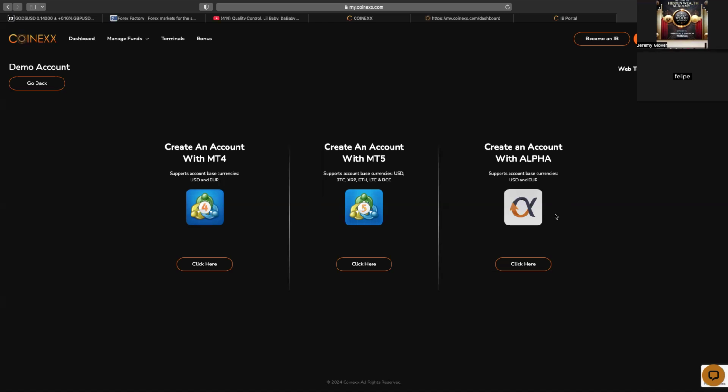With TradeLocker, they pretty much trade directly on the screen instead of through the app. So you'll log into Coinexx, you'll go to alpha, and then it'll say log in, and you'll log in straight directly on here. As you can see, web traders, and you can log directly on here. You can trade directly on your screen. I don't need to download no app. Well, it depends if you want to trade like that. Do you want to trade like that, or would you rather just log on here and do it?